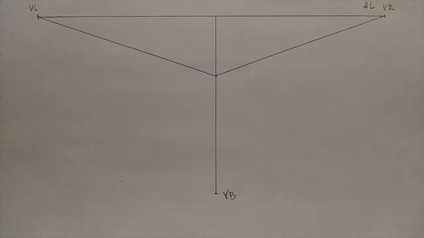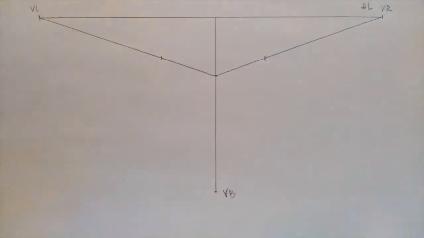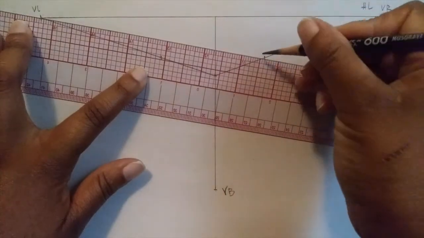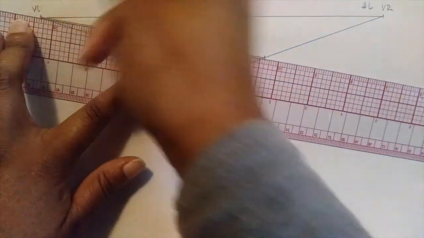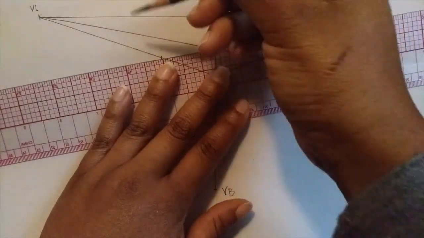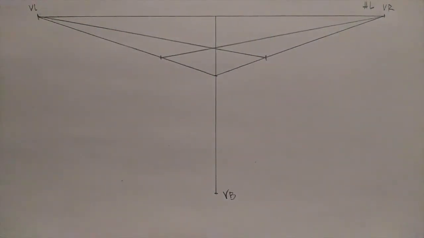Now I want to say, okay, how big do I want this box? Normally you would measure it. We're not going to measure it. And normally you probably want to use a 45 degree angle just to get the proper cube measurement. But right now I'm just going to say this is how big I want my cube to be. So I'm going to connect this to my left vanishing point, this to my right vanishing point. So now we have our top plane in.